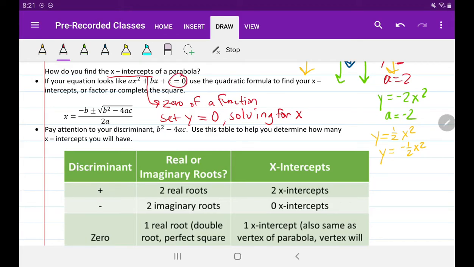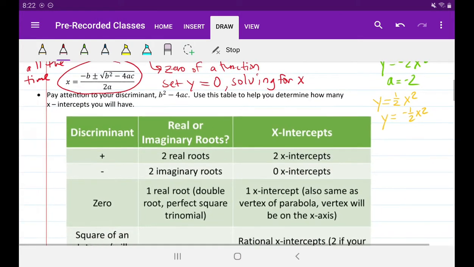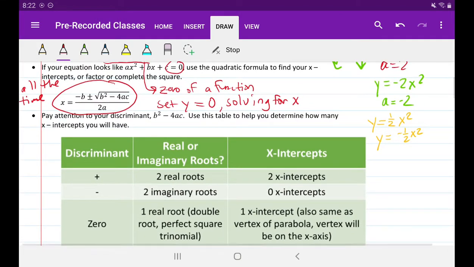Okay, now how you solve it depends on what the quadratic equation looks like. Your quadratic formula will work all the time. Sometimes it's tough because not all square roots are perfect, but it's one method that works all the time. Factoring works some of the time if it's easy to factor, and completing the square, I don't think that's a favorite method just because the algebra is kind of tricky on that.